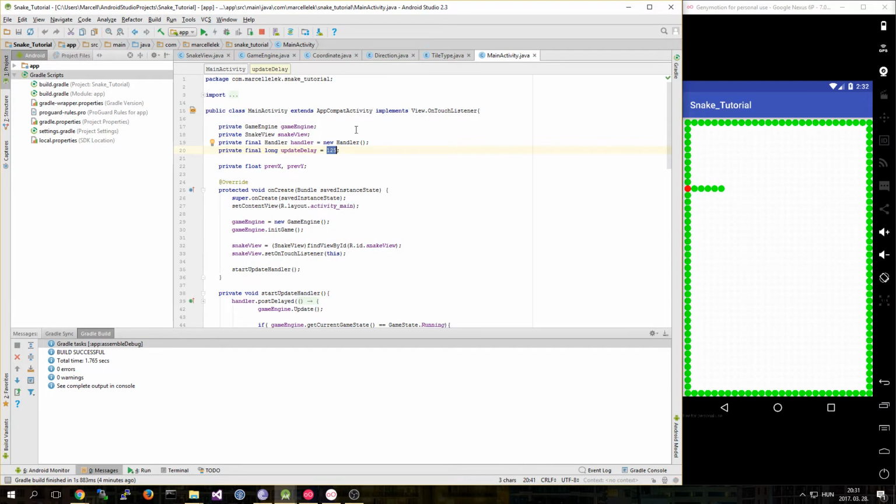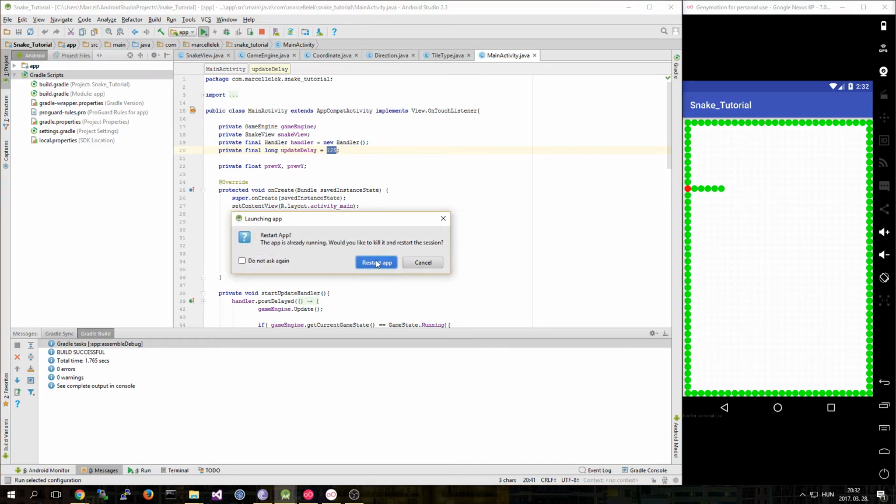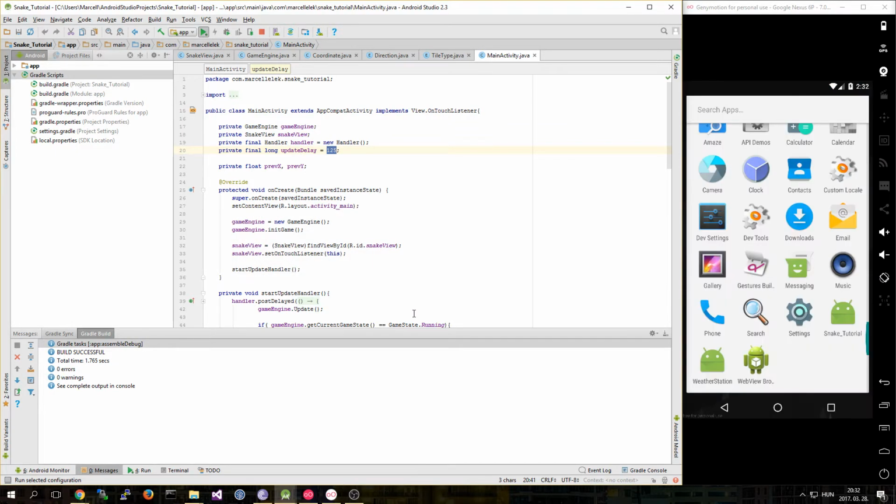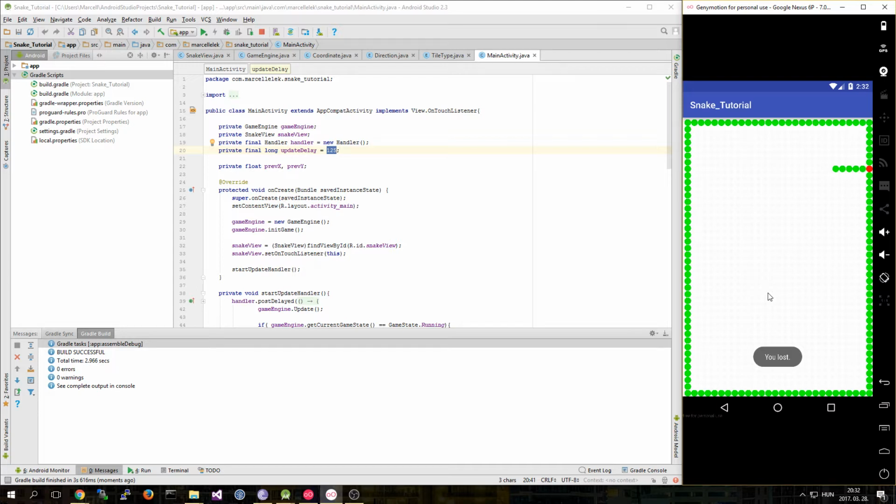Okay, so the last time when we made our map, the snake is running, the snake is moving. We can make it change directions.